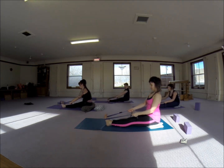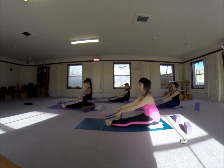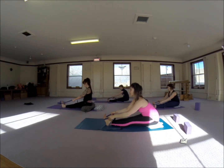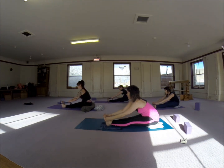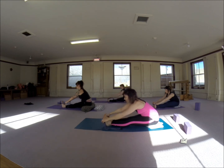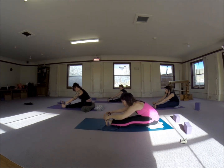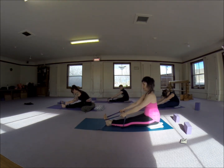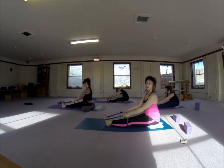Come up, sit up nice and tall. That's it. And then gradually move the hands down the belt, coming forward with a straight spine as much as possible, and then catch the toes. Wherever you feel like you're losing the straightness of the spine, just stay there. We're moving all the way down to Paschimottanasana, but rather than overdo it, it's best to just stay up. Sit up tall, and learn to get the legs working. The legs are what's going to move you forward.